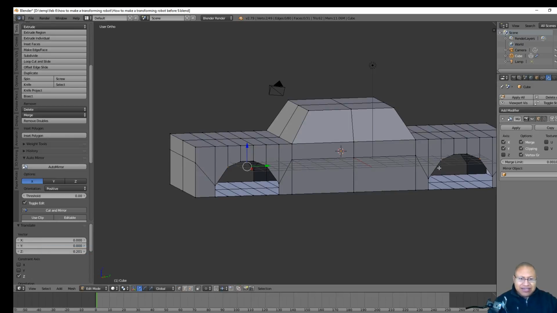And now you can kind of see the advantage of having the mirror modifier set up like this. The work that we do here is also the work that we do there. Why? It does that because of this mirror modifier. So I'm going to press A to deselect. See how we have these vertices and edges up along with this? We don't want that. We want these to be aligned right here. So we're going to click here, hold shift, and click here.